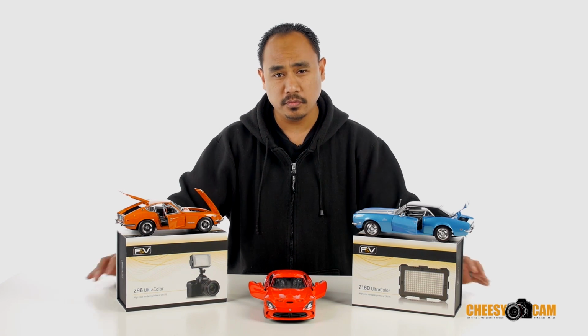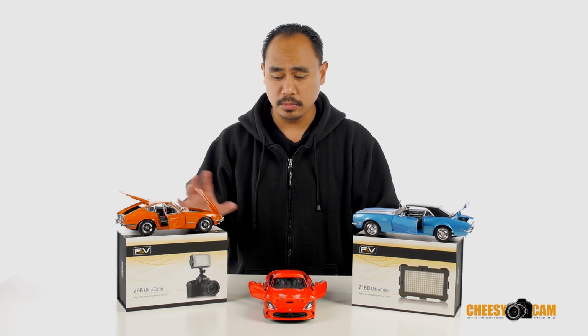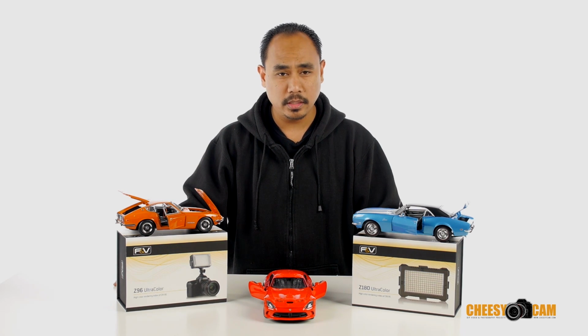As far as the specs for total light output, I'll put all of that up on the blog. I'll also put some of the charts that we have from our tests to show you guys in comparison of what it looks like on the spectrum.